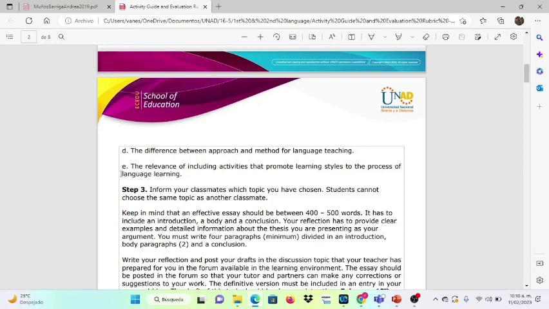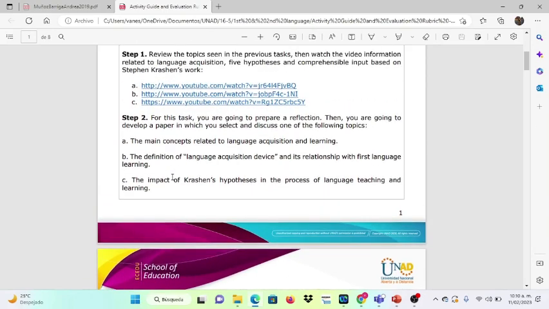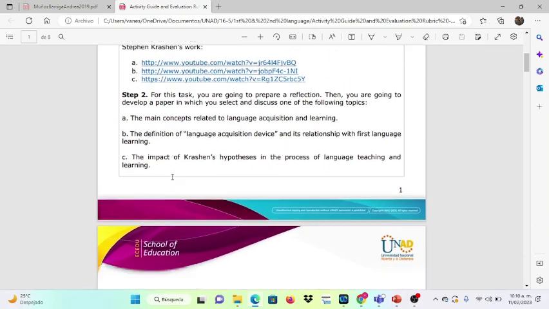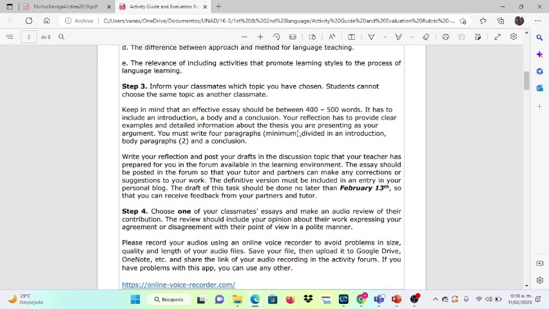Or you can write about the relevance of including activities that promote learning styles in the process of language learning. All these topics we have been developing during this course. Remember that you need to write on the forum your chosen topic, and every student needs to pick a different topic. Those are the rules that you need to take into account to write your essay, your reflection.